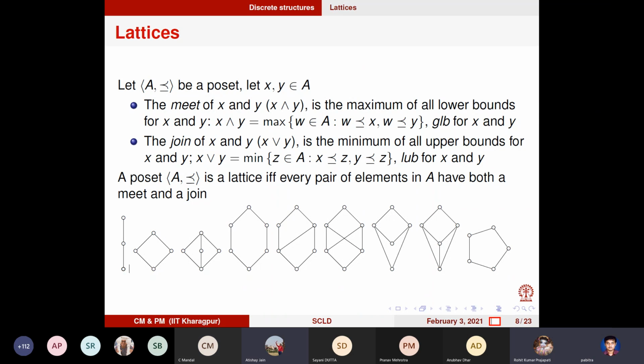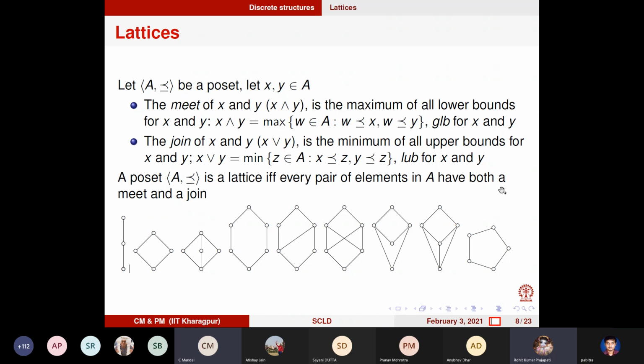Sir, what is the problem with the fifth one? No, maybe I said it wrong. What I said is that if you take any two points and connect them by a path, the path will always go up or always go down. It cannot go up and come down. If that is so, then it is a lattice. But maybe I'm wrong. I'll read up and tell you. You can also read up yourself.